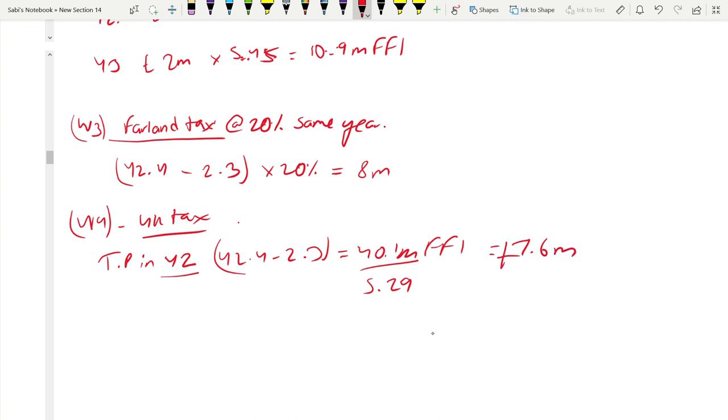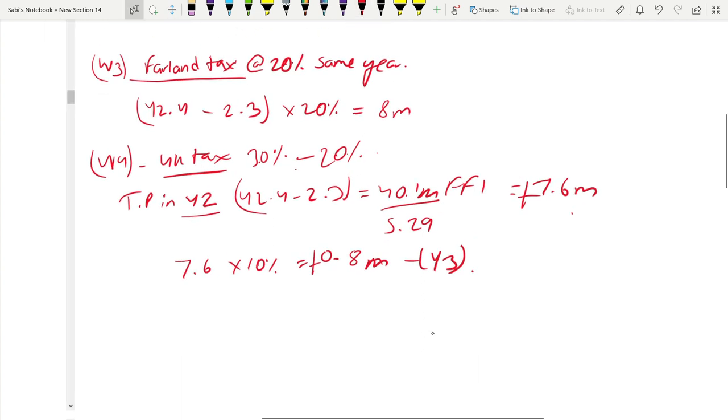So on this, you will only pay 10%. Remember, tax in UK is 30%. And Farland is 20%. 20% you are paying in Farland. So in UK, for the taxable profit, only the difference you have to pay. That is 10%. That means 10% on the 7.6. 7.6 into 10%, which is equal to 0.76, but we'll take up 0.8. Okay, round up to one decimal place, and it will be taken in year 3, this one, because 1 year later in UK.